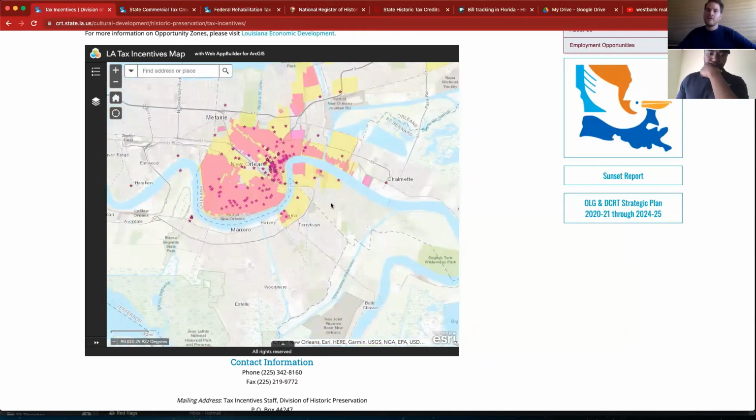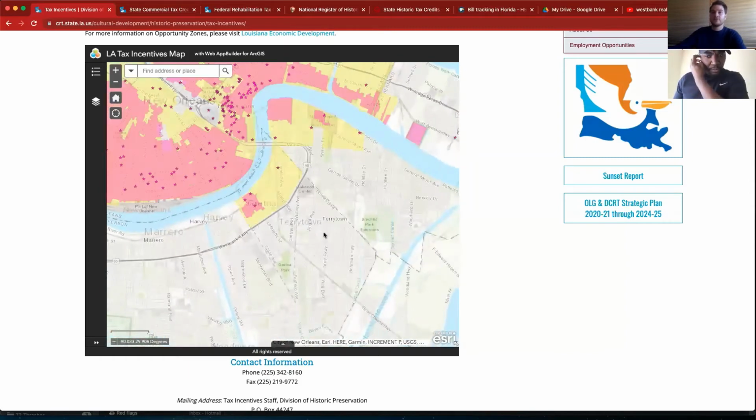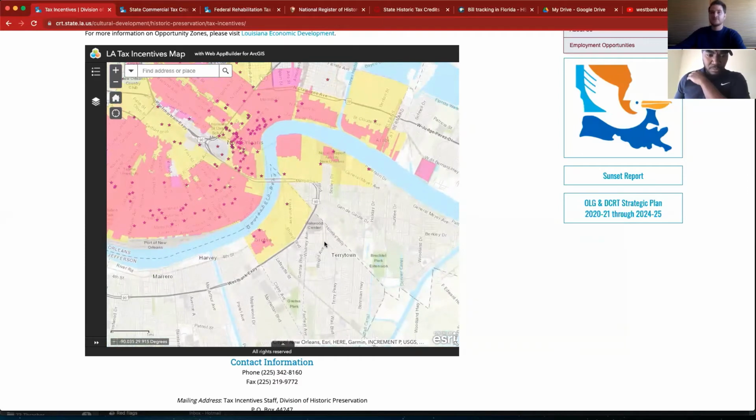But I do want to say that there are a lot of neighborhoods that would qualify to become a cultural district. And if you have community buy-in, and city council buy-in, it's not hard to establish a cultural district. That is something I've actually helped with recently. I extended a cultural district in Algiers. There's a client who was looking to buy a property, and they were neither in a cultural district nor in a National Register district. So I extended the cultural district, and we have preliminary approval to put the building on the National Register. Where no tax incentive qualifications existed, we created that. So if the project is big enough, you can create that.